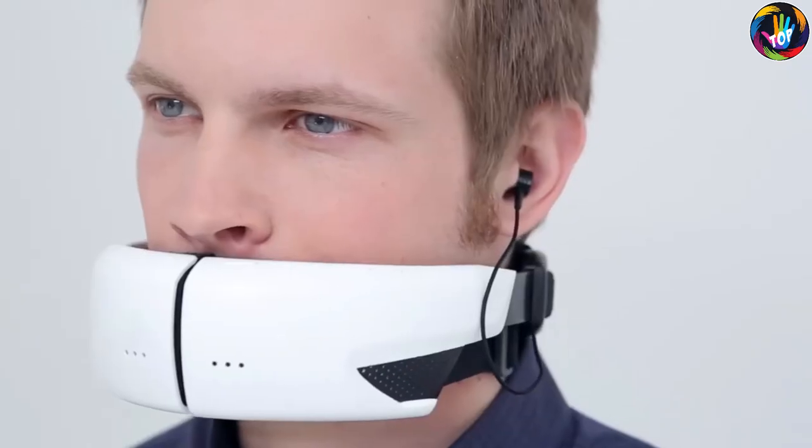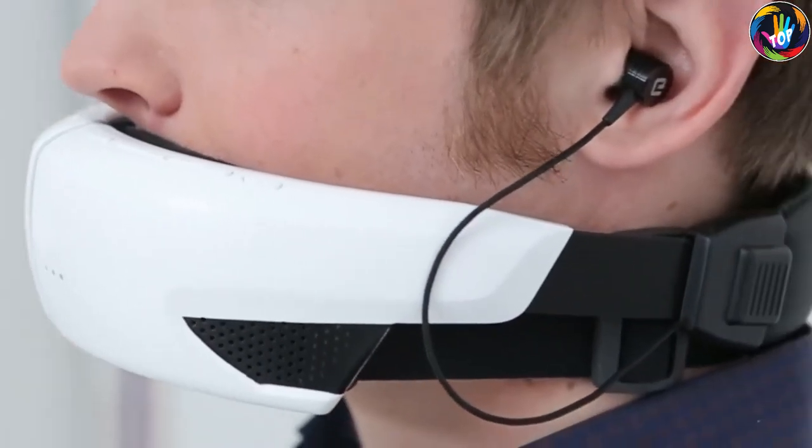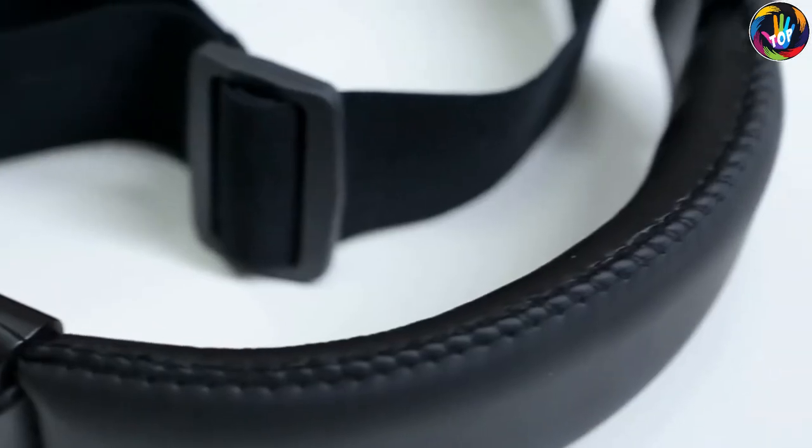So the person on the other end will hear you clearly, but the people nearby will not be able to understand a single word which you've pronounced while wearing the mask. The active voice masking mode is provided by the electronics, which is located in the headband.